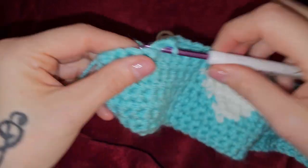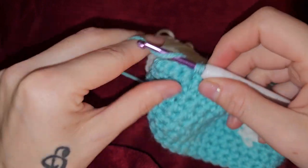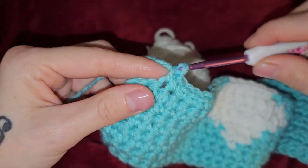And then to begin row 11, it's going to be 13 stitches, and I will meet you at the white bobbin.